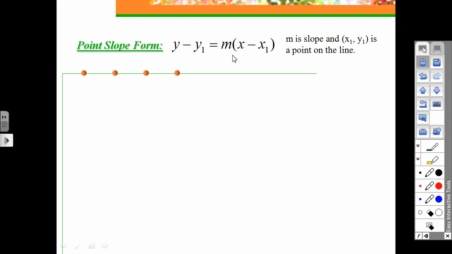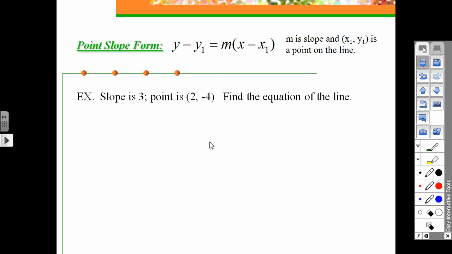I know you guys learned last year to plug in your slope and plug in x and y and then solve for b, but we don't want our equation to be in slope-intercept form. We want it to be in point-slope form, which means that we just have to plug in the x and y coordinate of our point and then the slope, and you don't simplify, you just leave it alone. Okay, so this is really nice, really quick way of doing this. So y minus y1 equals m times x minus x1. This y and this x are the variables of your equation. The y1 and the x1, those are the coordinates of the point that's on your line.